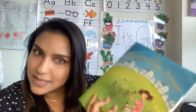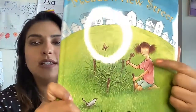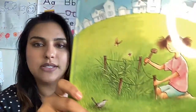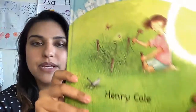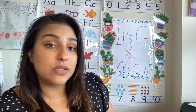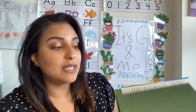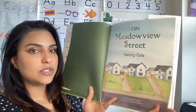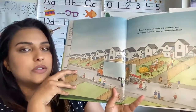Before we get into the science part, I want you thinking about looking at the front cover. What is this story going to be? There's a little girl, there's a bird, there's a butterfly. It's by Henry Cole, our author, and the story is called On Meadowview Street. I want you to keep in your head what you think the story is about. If you have no idea, that's okay, but I like if you take a guess because that helps with the story.